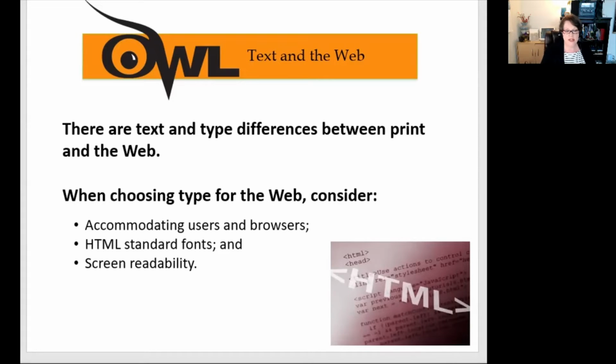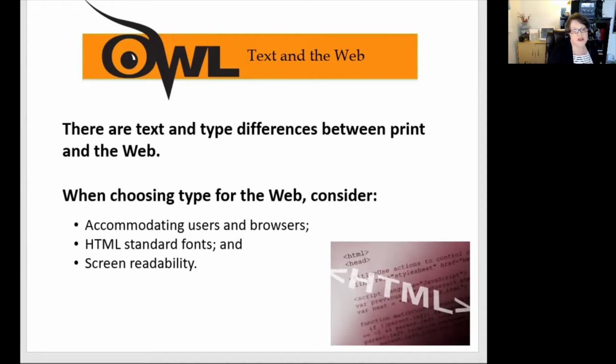So it's best to stick with HTML standard fonts such as Times New Roman, Arial, Verdana, and so forth. You can specify more generically sans serif or serif, allowing the web document to be seen with a common font on the user's machine. So it really depends on how the audience, the user, that is the consumer of that content that you put out there, how their browsers are configured.